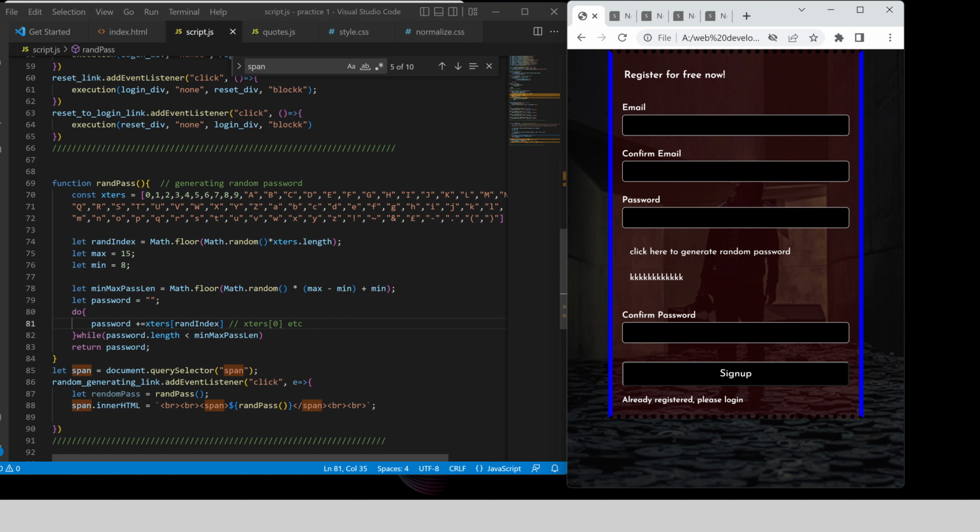So when it loops, it keeps repeating the variable that was generated. That's why you see that they are the same.